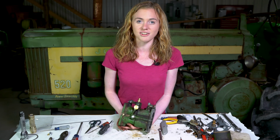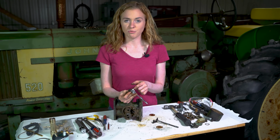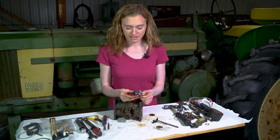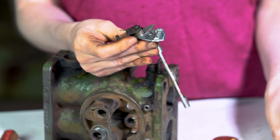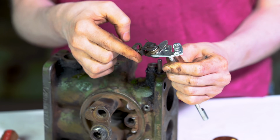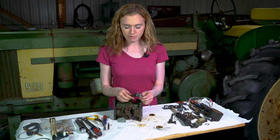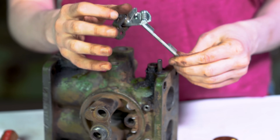Your new comprehensive kit does come with a new throttle shaft, but you need to reuse your linkage and spring here that's on the end. Just follow the same pattern when you take it off of your old shaft. Make sure that your spring is wrapped around here and that there's pressure here that controls your idle on your tractor. So it's really crucial that you get it back in the right position. Your pin drops through from the other side and then you secure it with that cotter pin.